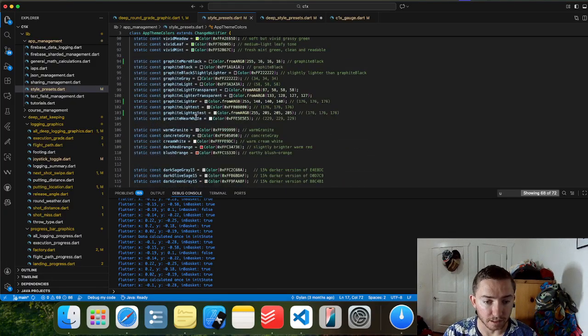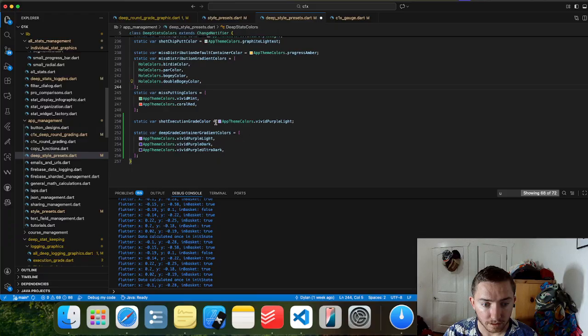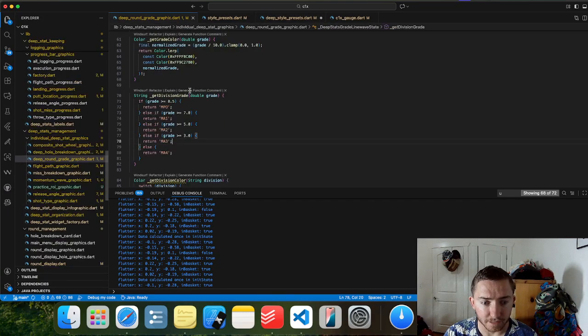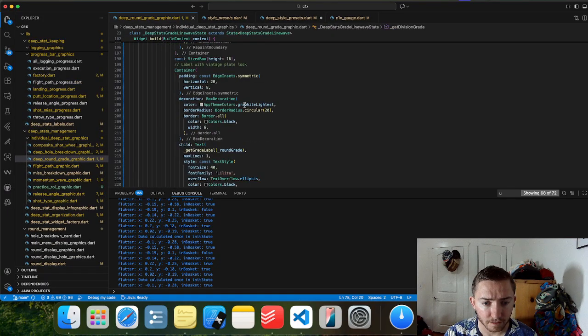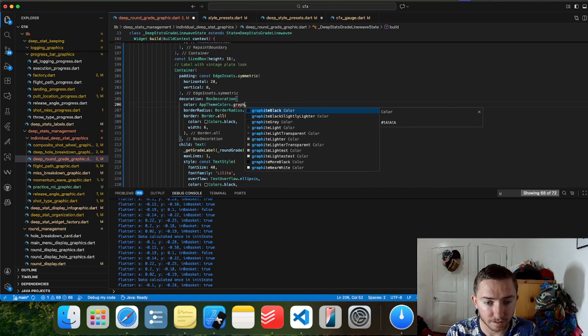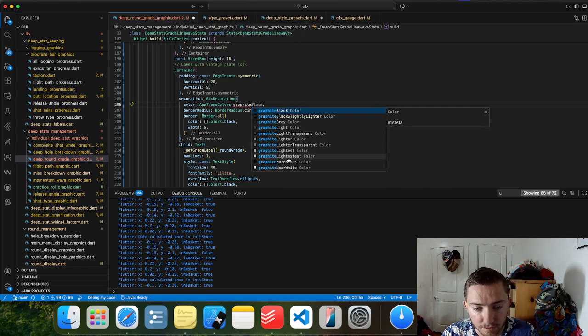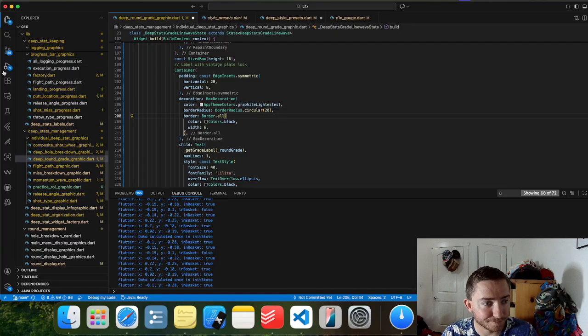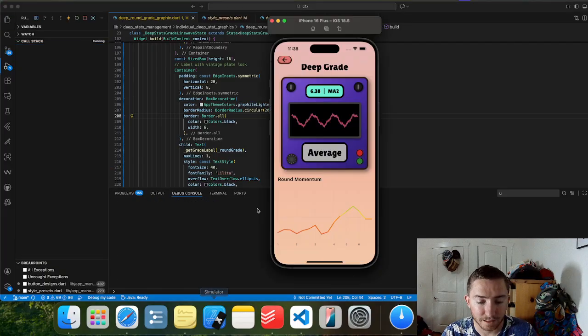We could try just the lightest graphite color and see if that is substantially better. I don't know that it's actually going to be. Oh, that's already what I was on. Lightest. Let's just do a reset.